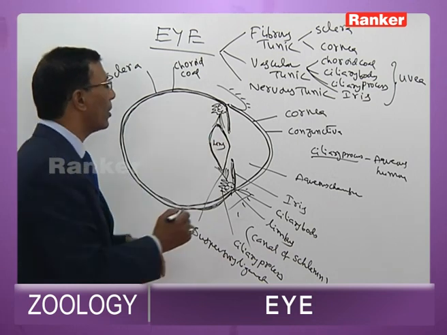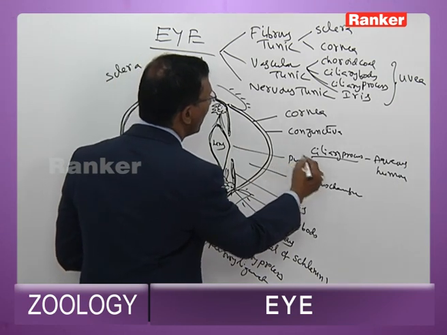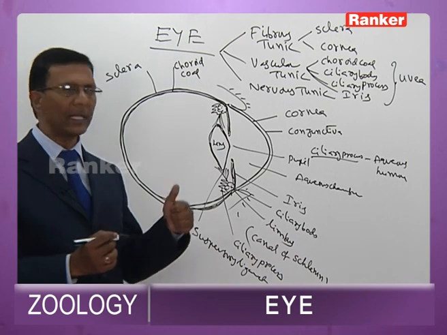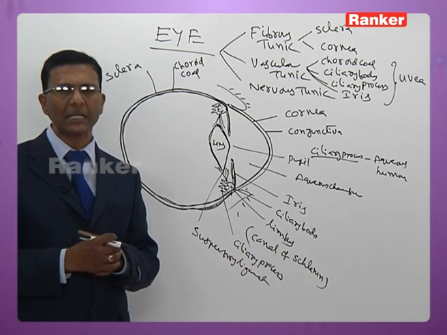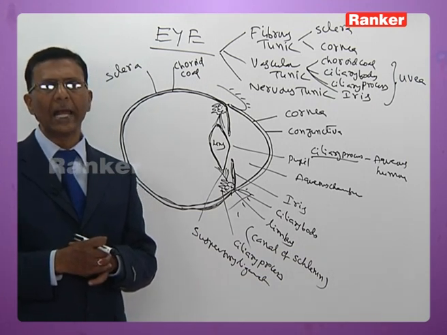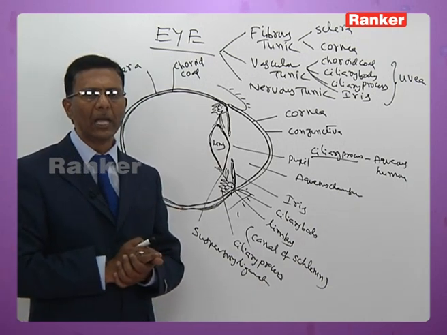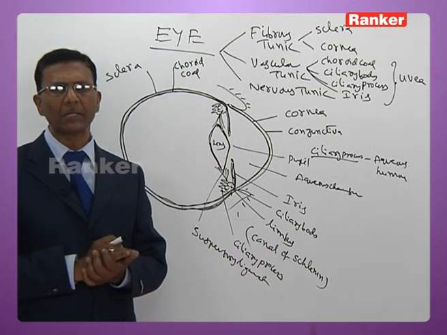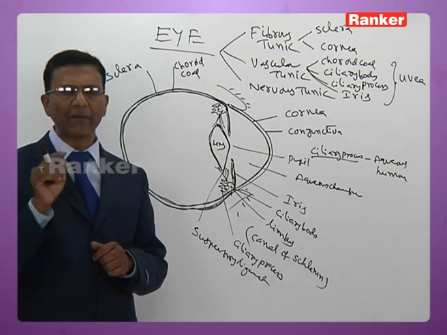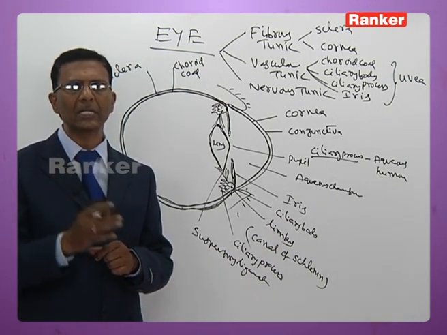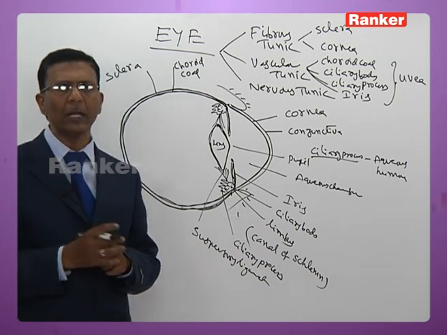Now the iris diaphragm here now, the aperture that lies at the center of the iris diaphragm is called pupil. This pupil helps in regulating intensity of light that enters into the eyeball. Even the iris diaphragm has two kinds of muscles, dilator muscles and constrictor muscles. Dilator muscles are under the control of the sympathetic system, which are responsible for dilation of the pupil. Constrictor muscles are under the control of the parasympathetic system, which are responsible for constriction of the pupil here now. Like that, the circumference of the pupil changes according to the intensity of light here now. And pupil is slightly wider in women and narrow in men.